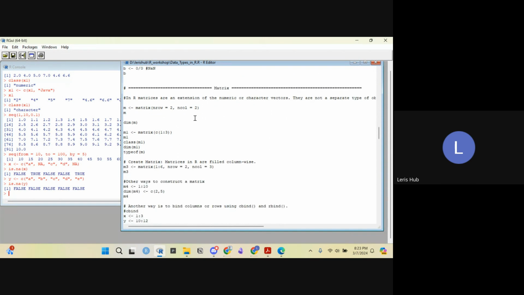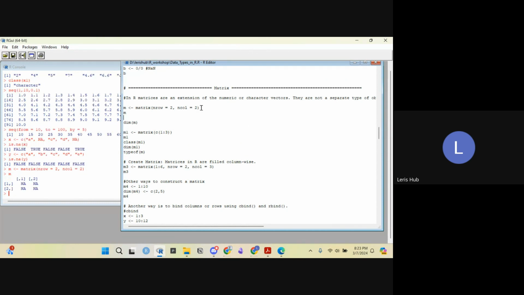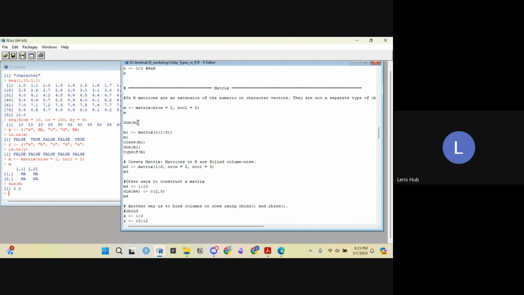Then we have matrices. That is how we create a matrix. A matrix is a data type with rows and columns, so you are moving further away from vectors. This is a 2 by 2 matrix.